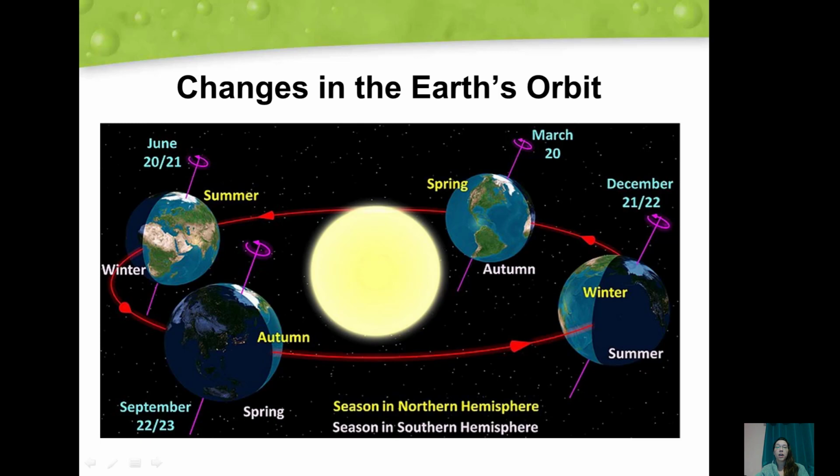The last thing we're going to talk about as far as affecting climate is the changes in Earth's orbit. Evidence indicates that during Earth's history, climate has changed many times. For example, in the last 3 million years, Earth has gone through a series of ice ages. During these ice ages, huge glaciers covered large parts of the northern hemisphere. Many large animals that are now extinct, such as the woolly mammoth, survived in the frigid climate.